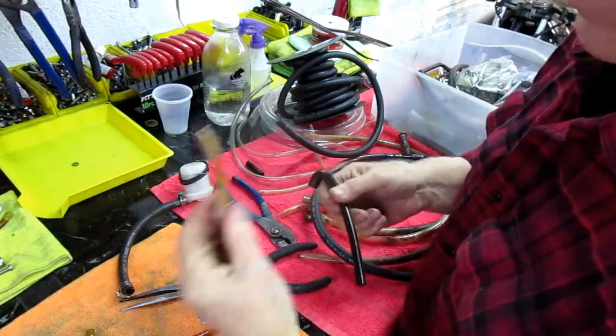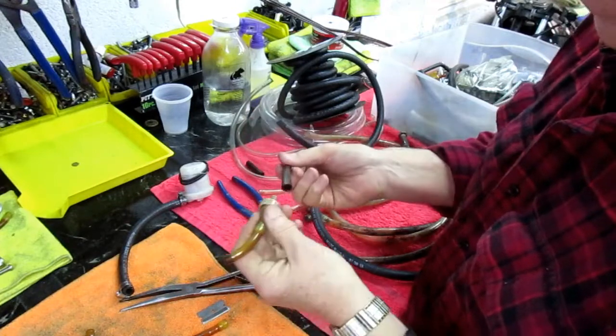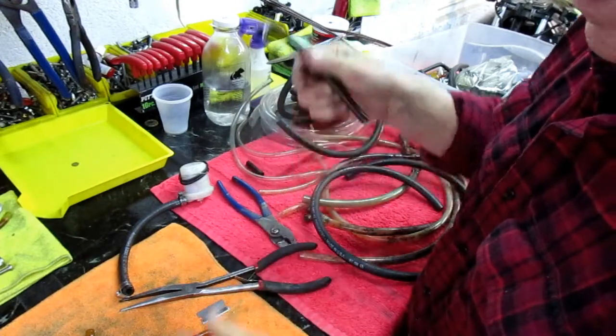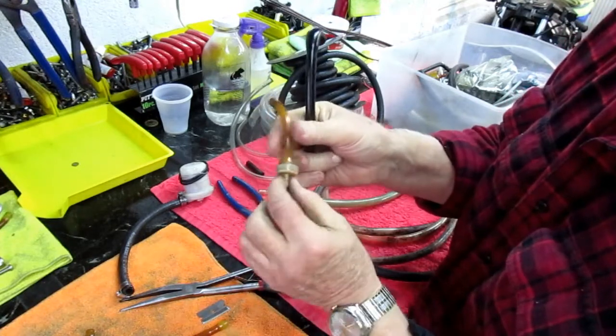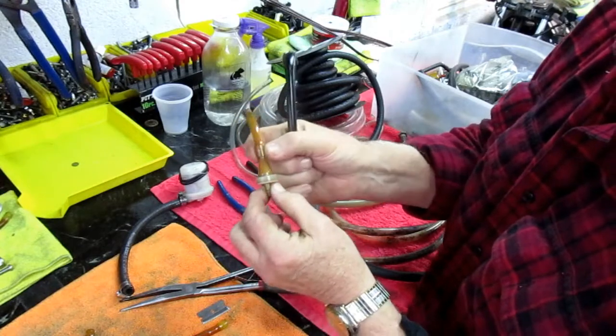What I'm going to do is look for other filters, but I need to be able to connect a 5/16 tube to a 1/4 inch. Maybe I just need to get an adapter, but it would be nice if I could find one of these filters with 5/16 on one end, 1/4 on the other end.